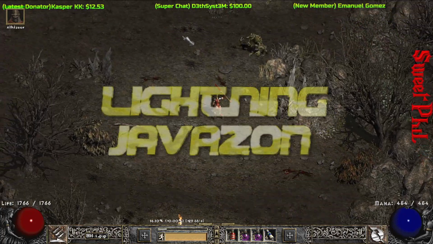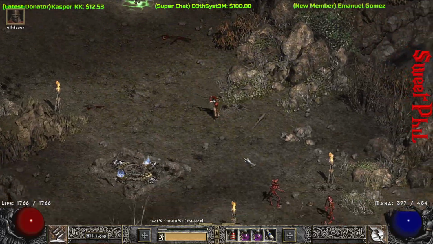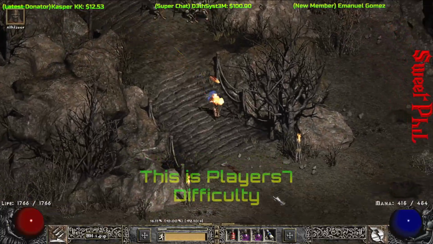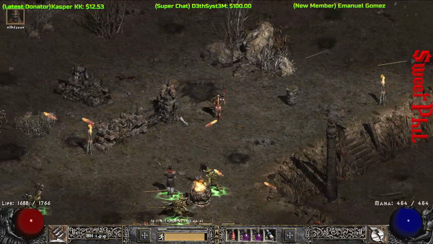So these are in no particular order, but the next budget build and character that I'm going on to is the Lightning Fury Javelin Amazon. With a fully maxed out and geared character, this is actually one of the singular most powerful builds in the game. But even with absolutely no gear, you can still absolutely wreck stuff here in Diablo 2.